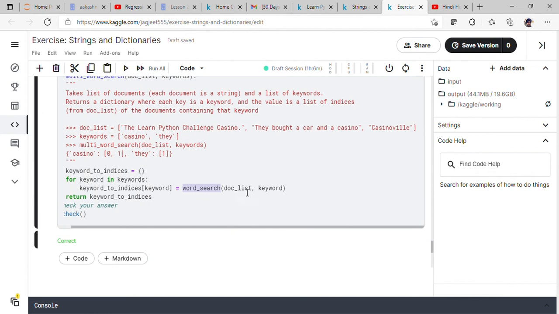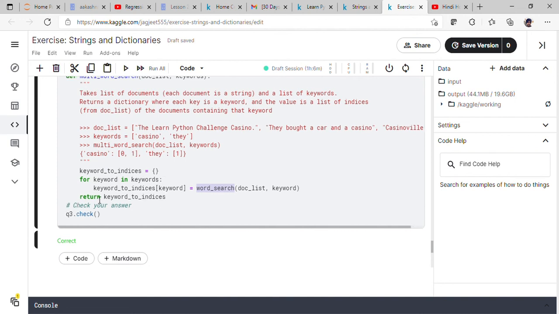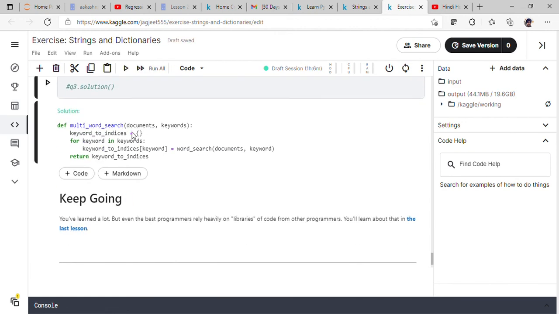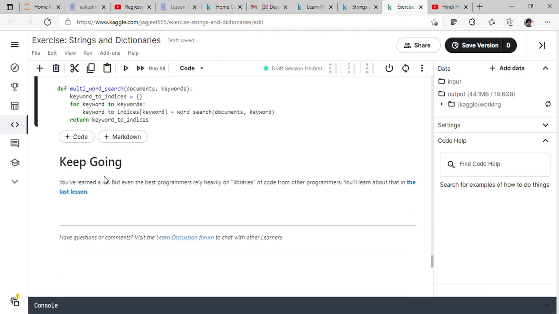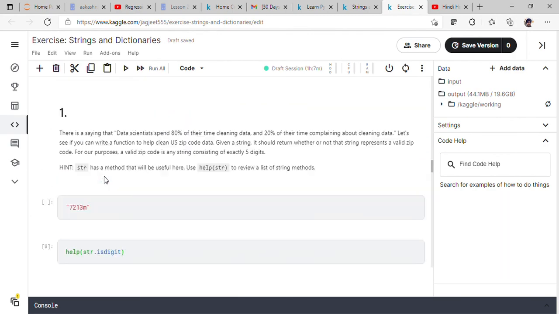Word search doc list keyword, we get the index number, and we are storing it in keyword indices, and we are returning keywords to indices. So it is not very hard, and the solution is also here. You can read this from here, and we are done with the exercises.